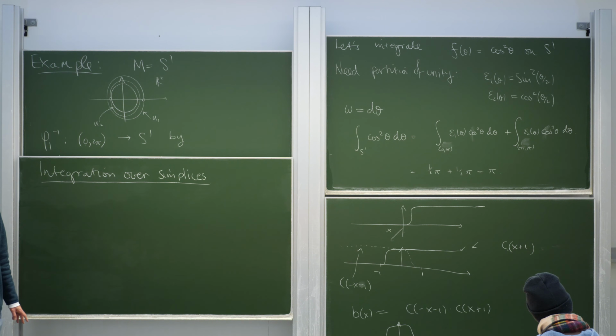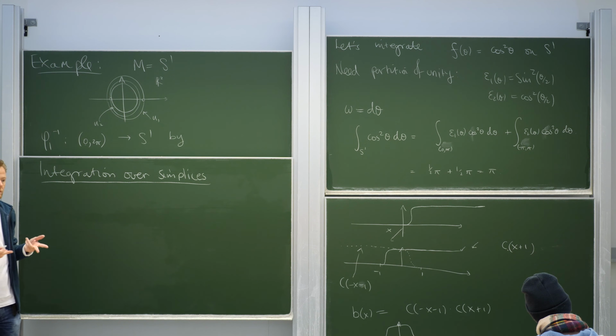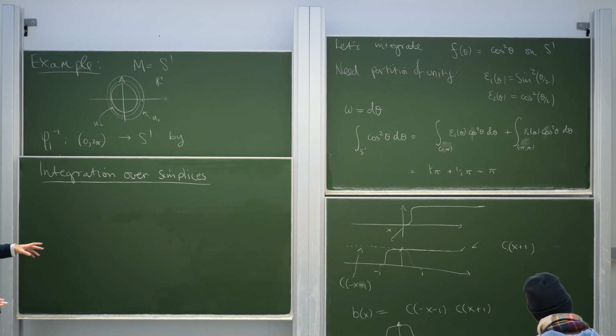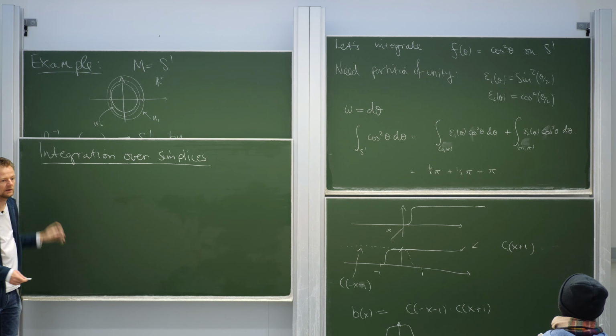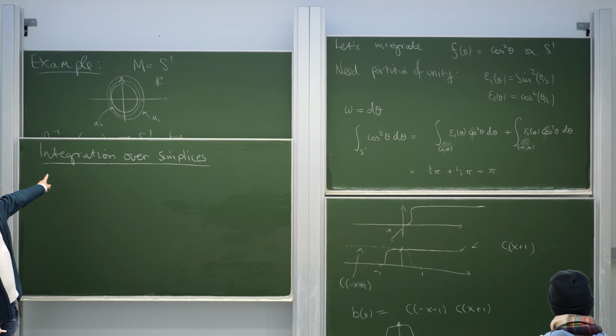All right, we've got a workable notion of integration on a manifold. We can take a function on a manifold, integrate it, get a number, as long as we have this data of a volume form and a partition of unity, but that partition of unity is guaranteed by local finiteness and the other axioms of a manifold as a locally Euclidean space. But what about integrating over submanifolds? How are we going to build up such a theory?